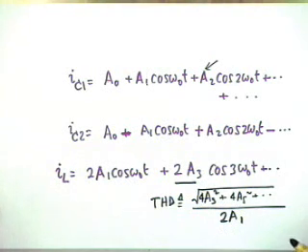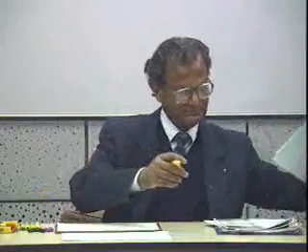Now this is one of the advantages of class B amplification, that the distortion automatically is less because the strongest harmonic component in either of the two waveforms IC1 and IC2 gets cancelled out. This is a point in favor of class B amplifier, and of course the point that no DC flows through the load. The DC, the average value of current, is 0. Okay. Now we take up the problems.